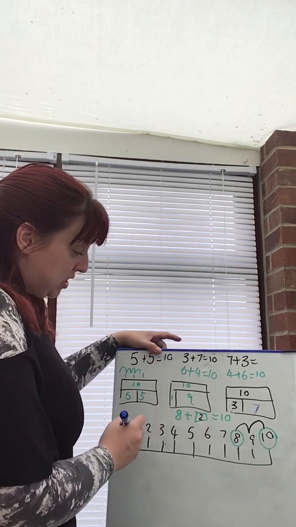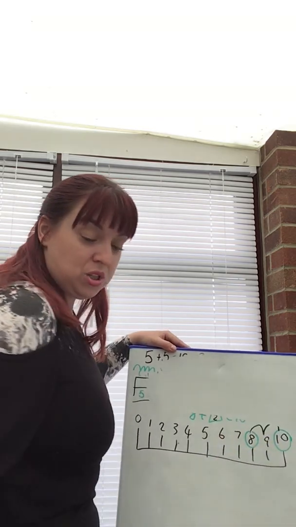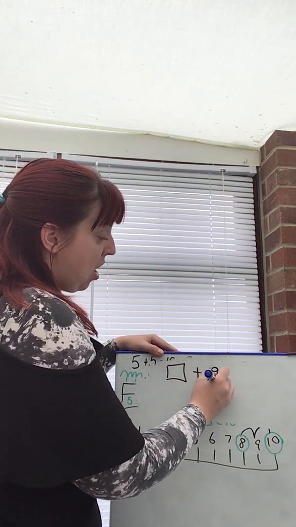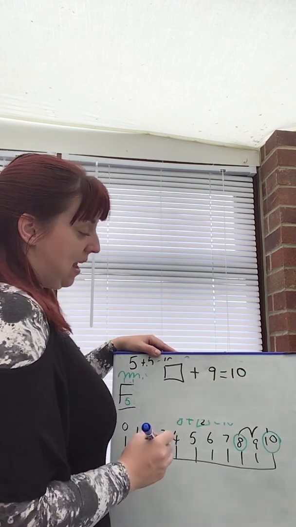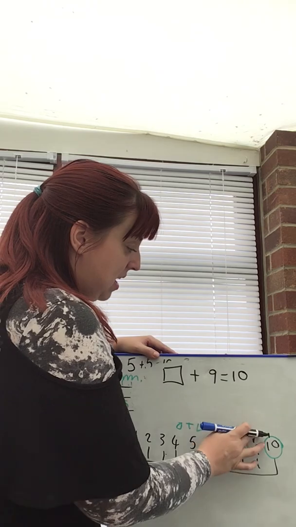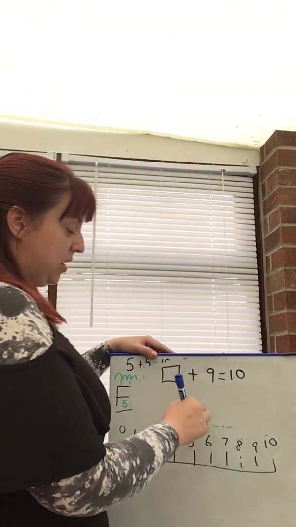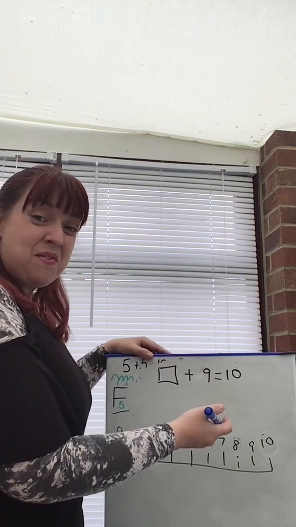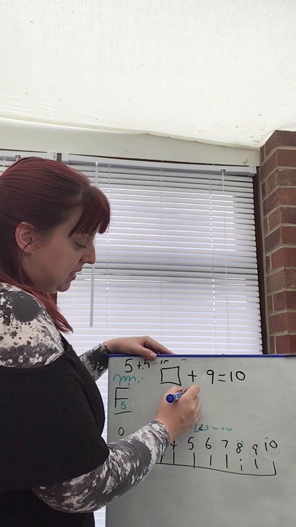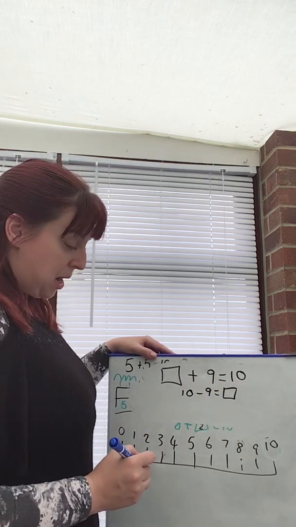It's also more challenging when you give them a calculation where you start with the number that's missing. So here, something add 9 equals 10. So now they might have to use their inverse knowledge when they're a lot more confident. 10, do the inverse operation: 10 take away 9 will give me my missing number.